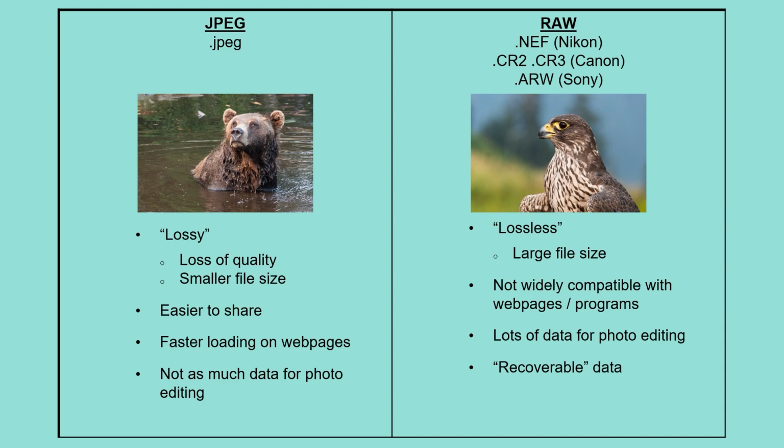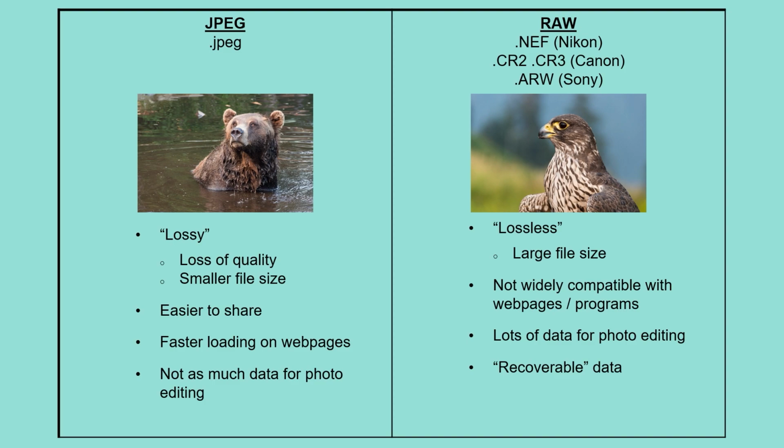You're going to lose some quality when you go to a JPEG format because it's a smaller file size. However, that makes it a lot easier to share. It's easier to put it on web pages, it's easier to put it on your phone, it's easier to put it anywhere. That's the main reason why it's so popular. If we were to put huge files on all of our websites and social media, it would make things go so much slower. It would drive up our internet usage, our data usage. So JPEGs are usually the way to go, especially in our digital world.